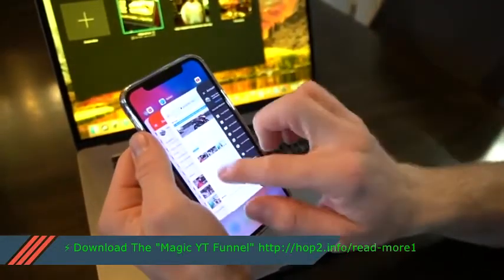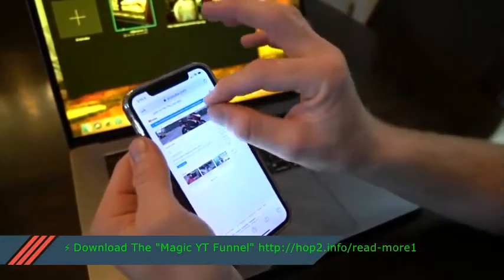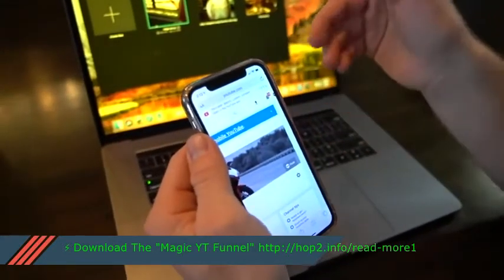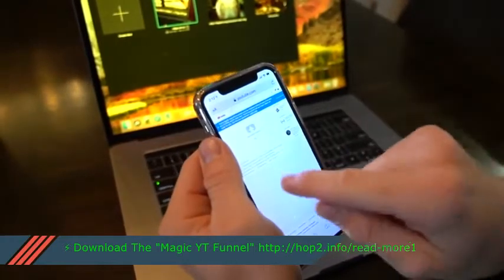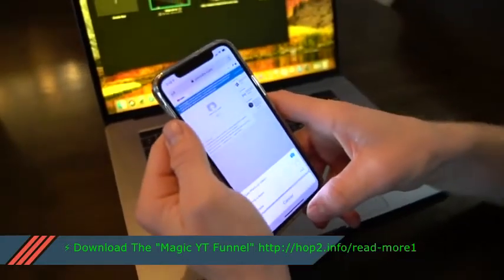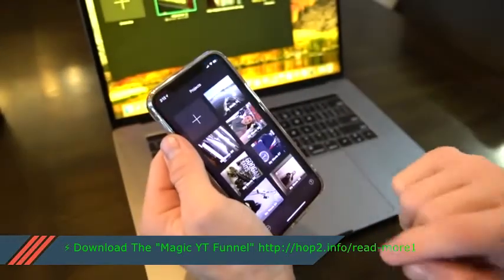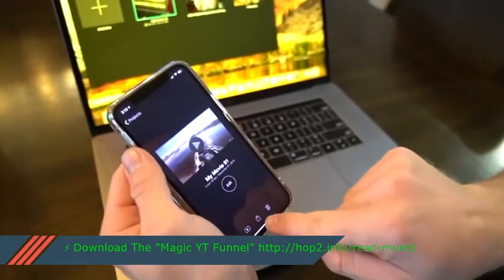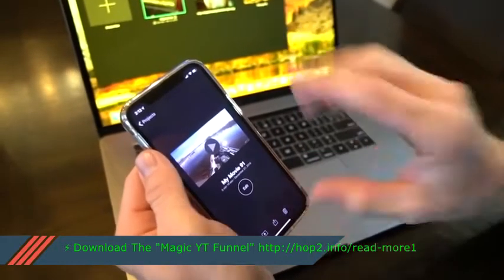So let's go over to YouTube, and what I would do if I have the video ready is I would go up here to the upload icon and I would hit it, and then you would select files to upload, and this is going to be straight from your camera roll. So let's say you edited this on iMovie on your iPhone, and this was one of your projects, and you had simply hit this icon down here to save the video because you've just finished editing it.